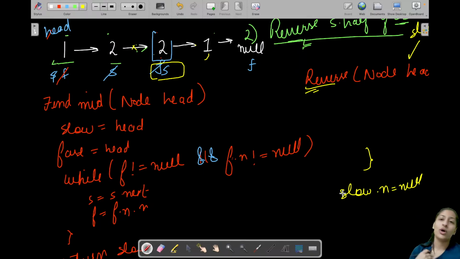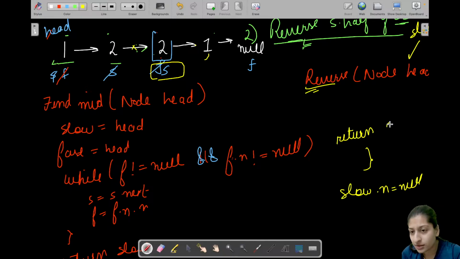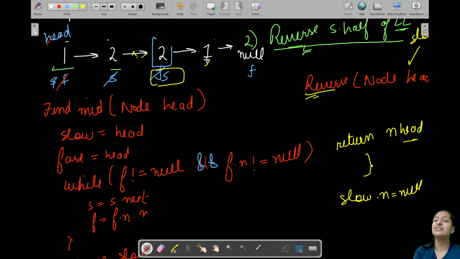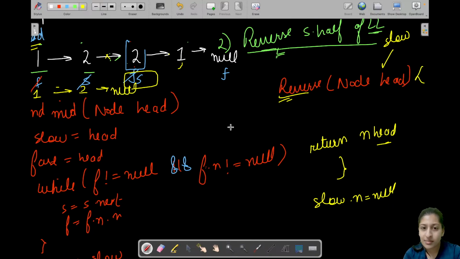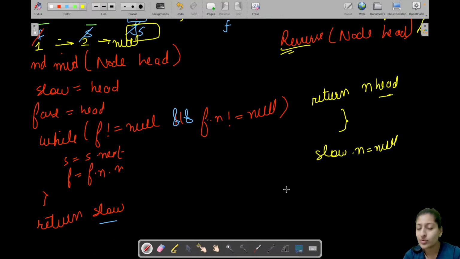Now reverse function should be returning you a new head, which is now pointing to 1, right? Because it is the head of the reversed linked list. Now this is how 1 and 2 will look, and this dot next will be null. This is your new head and this is your original head. Now after making a call to these two functions, you are simply checking while what?